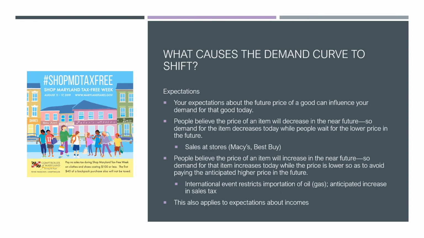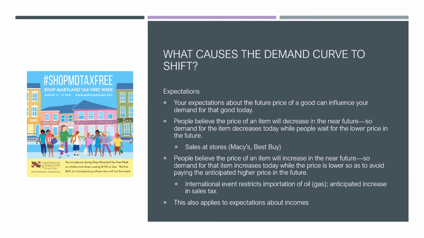Expectations that the price of a good will rise in the future lead people to buy more of it today. For example, suppose consumers expect the price of gasoline to increase soon, perhaps due to a new conflict in oil-producing countries. Many are likely to buy more gasoline now, even if their gas tanks are far from empty. This increase in the quantity of gasoline demanded at every price shifts the demand curve for gasoline to the right.